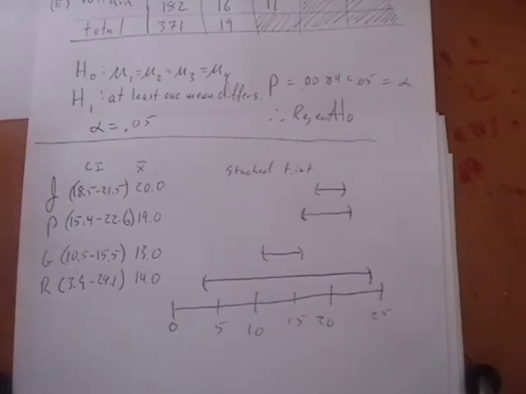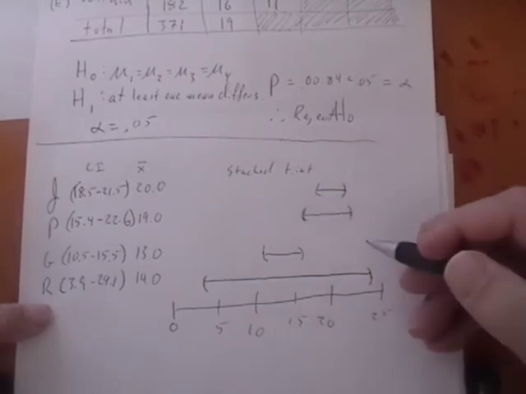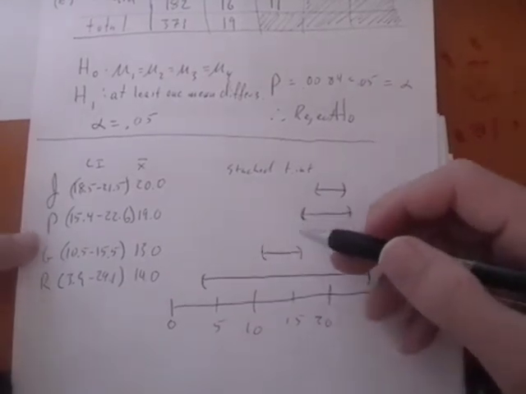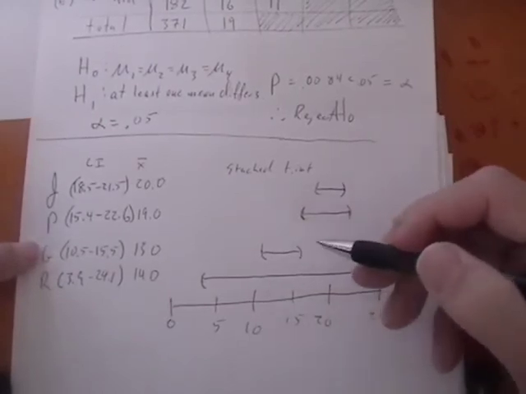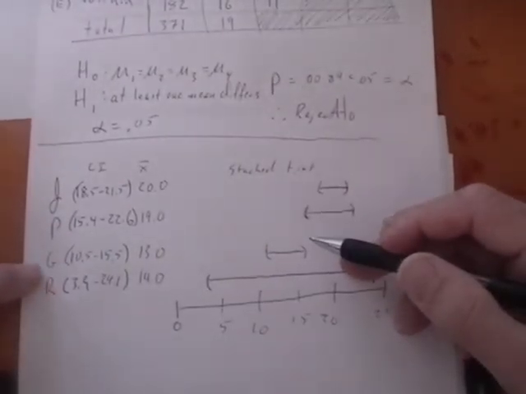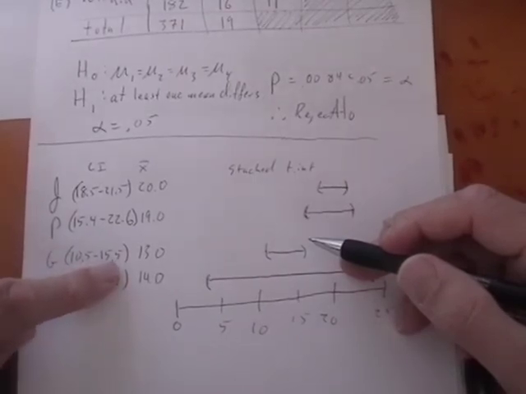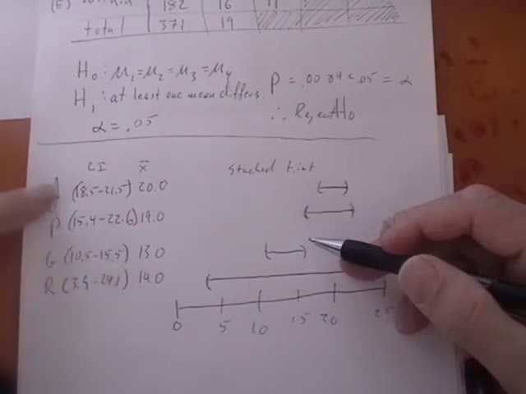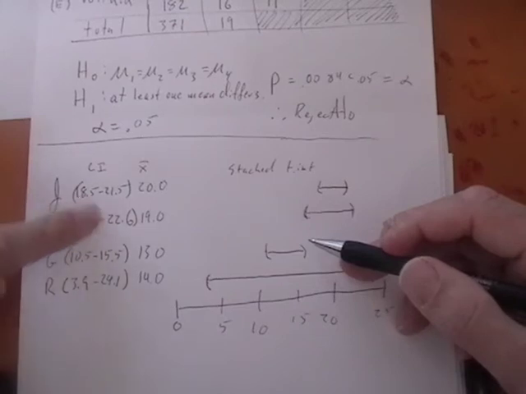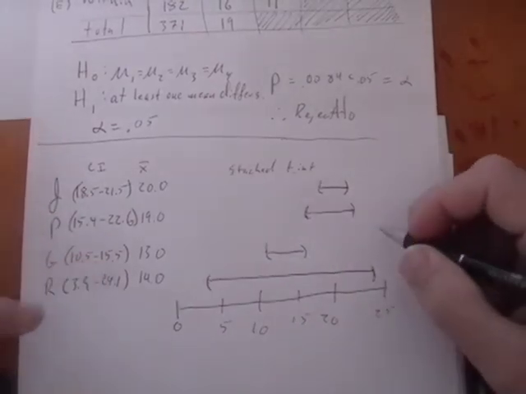So, what overlaps and what doesn't? Well, Ringo overlaps with all of them. We saw that Paul and George do overlap, but just barely. In this case, there's only one. Often there are more, but there's only one that doesn't overlap. George, the mean for George, for the sample, it was 13, but for the population, it could be as high as 15.5. For John, it could be as low as 18.5, but that means that John's is clearly larger than George's.